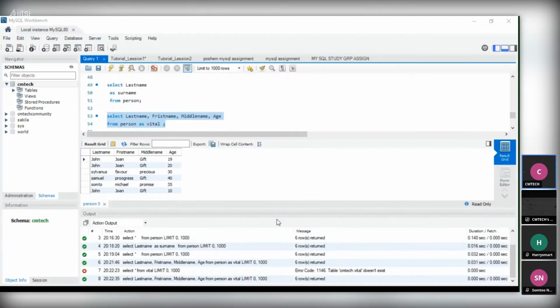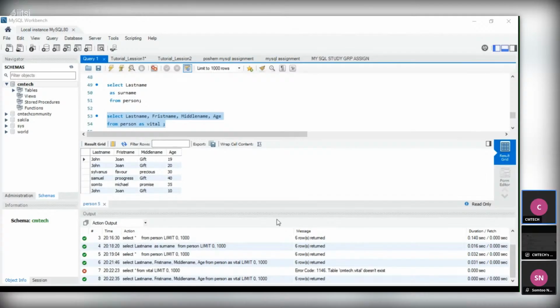LIKE allows you to match similar values instead of exact values. IN allows you to specify a list of values you would like to include.